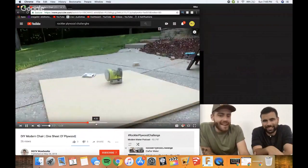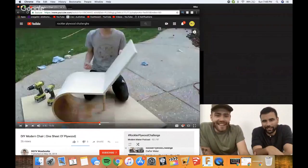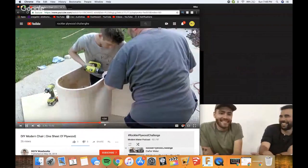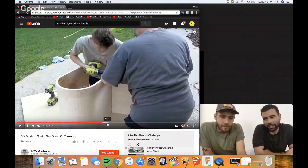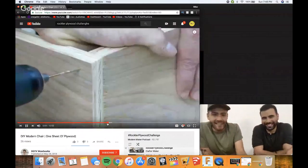Got a lot of sanding with all that glue squeeze out. Goodness. Shout out to Ryobi. Dad, you're blocking the shot. Yeah. There we go.